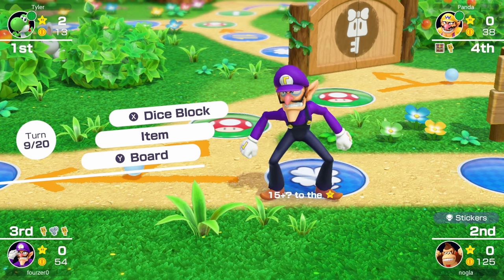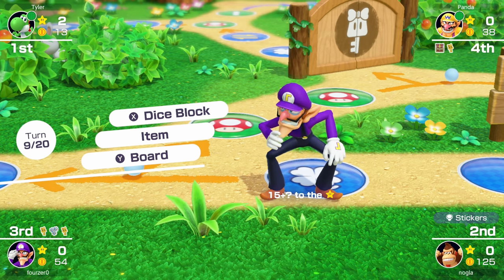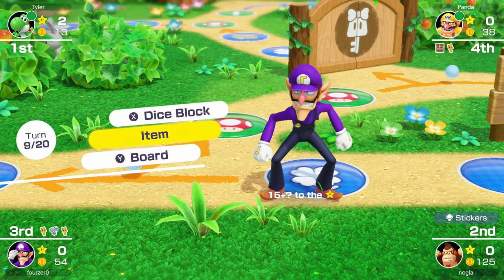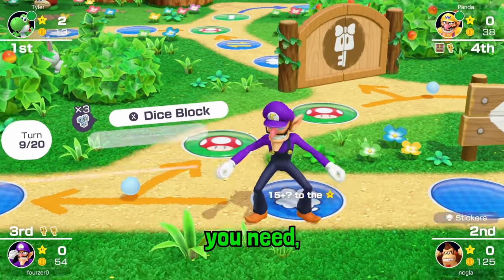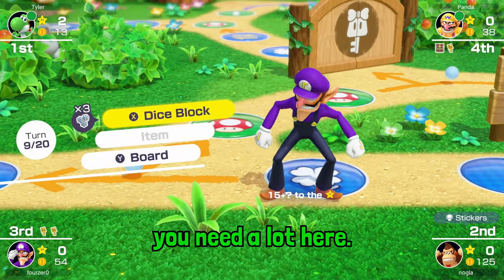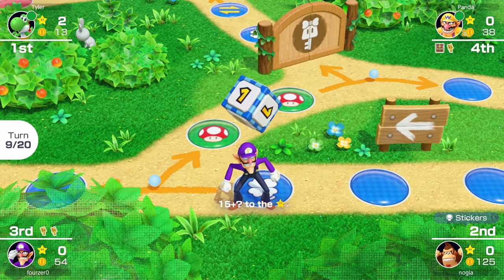Oh, you actually need to roll very little here. What is the 15 plus question mark? Well, that's how far away you are. Send it, Bowser. But you've got to change direction, though. I do not. Yeah, you need to. You need a lot here. Like, positive, you're kind of risking a lot here.